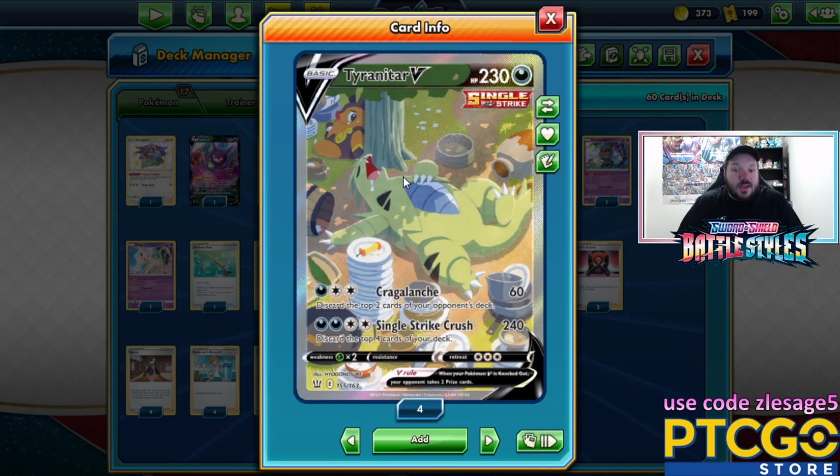Starting right off, I want to give a huge shout out to whoever designed this card. I think Tyranitar V is absolutely stunning. So the first thing I want to look at is, why is this card any kind of viable? Because if you look at it, Cragalanche is a pretty terrible attack. 60 damage for 3 energies is super rough. Discarding the top 2 cards of your opponent's deck is a nice after effect, but why would we ever play this card? Same thing with Single Strike Crush. 240 damage, discarding the top 4 cards of your deck is nothing compared to Pokemon such as Eternatus that are also Dark type. So why is this card going to be successful?